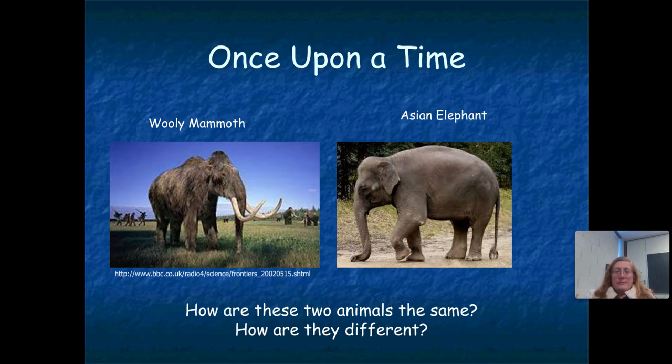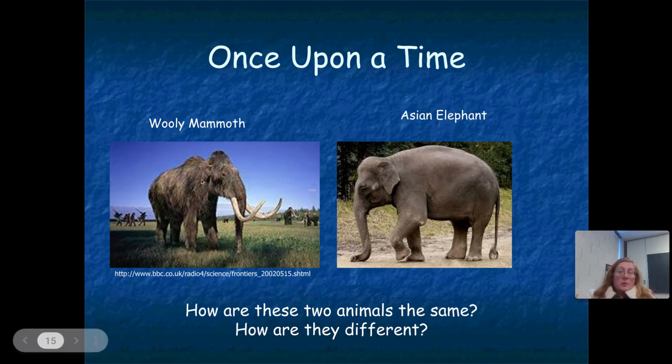Obviously, they both have trunks, right? The only reason this one has a tusk just happens to be that elephant does. Some Asian elephants do have tusks, so that's not the big difference there. Look how tiny that mammoth's ears are. See that? And here's the Asian elephant's ears. We can't really see the woolly mammoth's tail, but it does have a tail. Obviously, the woolly mammoth is woolly. So what can that tell us, right?